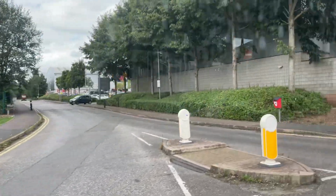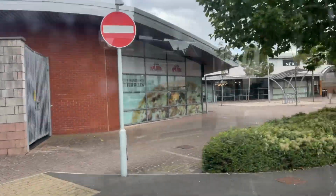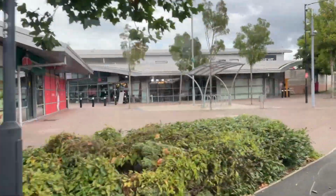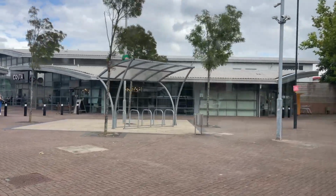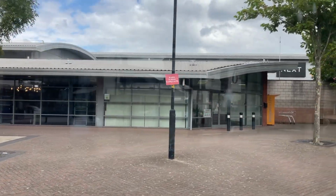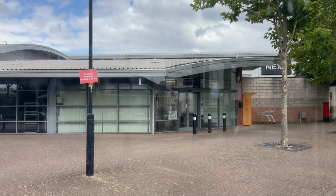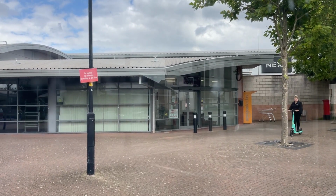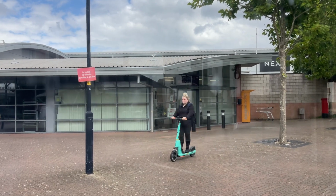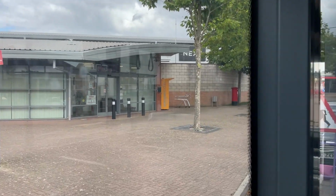So instead of there being one journey in the morning into Bristol and one journey in the evening going out of Bristol, I think towards Bristol there's 2 journeys in the morning and one at midday, and going the other way out to the Chew Valley, I think there's 1 journey at midday, 1 mid-afternoon and 1 in the evening. Correct me if I'm wrong. Anyway, here we are at the Imperial Park, which is that time where I got stranded.